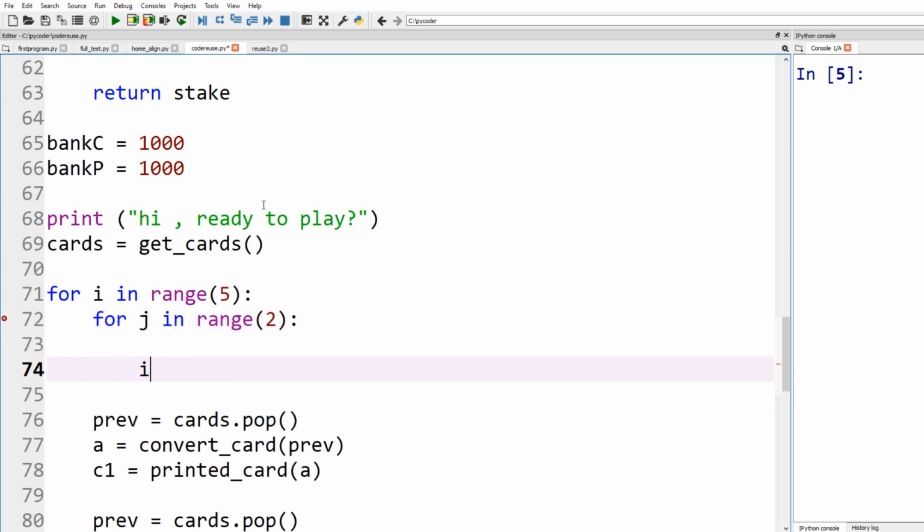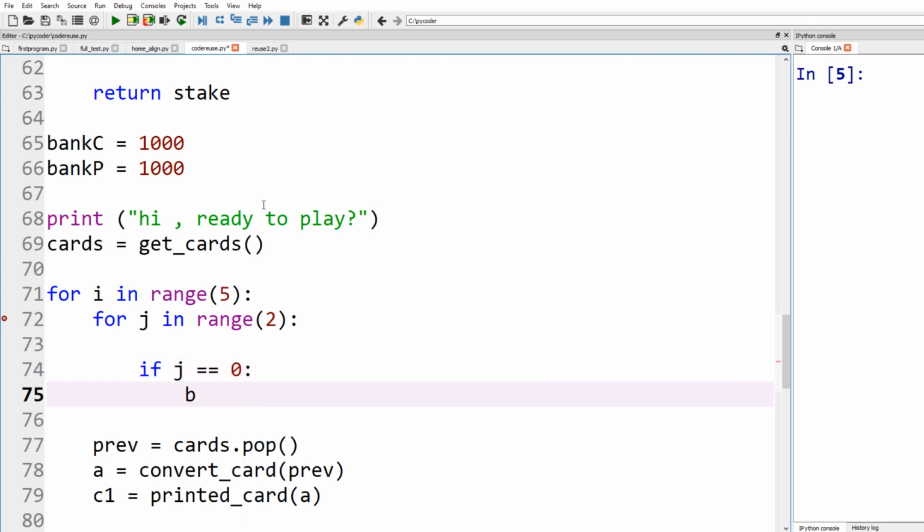So if J equals 0, so that's the computer, then bank equals bank C. So that means the computer's playing.